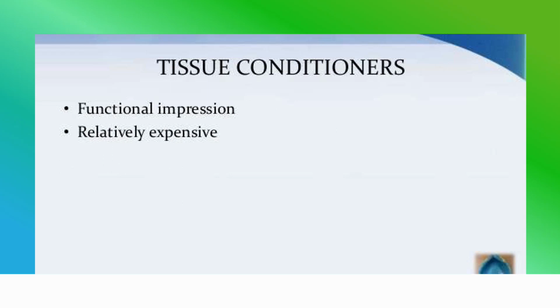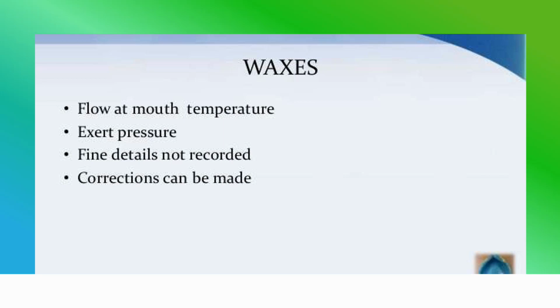Tissue conditioners, on the other hand, can also be used for impression making with functional impression techniques, but they are relatively expensive. Waxes: under waxes, you have mouth temperature waxes, which are Iowa wax, Adaptol wax, HL physiologic paste, and corrector wax number 4, which are used for recording the posterior palatal seal area. But again, the doctor has to have adequate skill and knowledge to use these mouth temperature waxes.